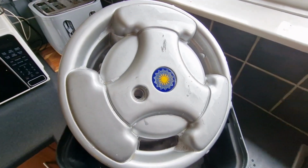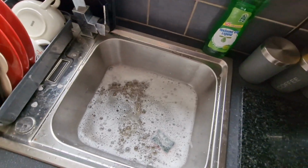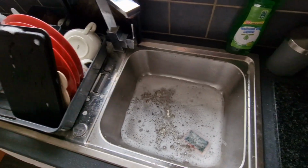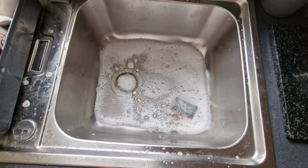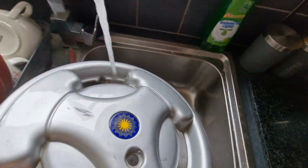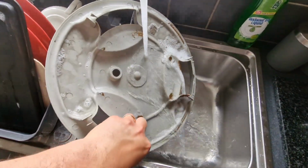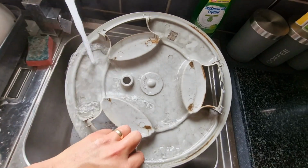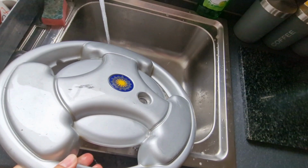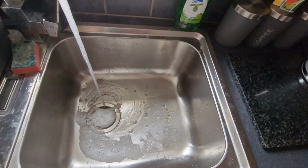They look much better than they did sort of 10 minutes ago. I've not given them a concours winning scrub, but they're better than they were, and they're going to look much, much better on the car in 10 minutes time. Literally just rinsing them off then, just to get the suds and the bubbles off. Nothing extensive. See, I've given them a good scrub on the back as well, this one. But no, nothing extensive with regards to cleaning these. Oh, that was hot. And I'm going to just pop them there on the carpet just to dry off a little bit.